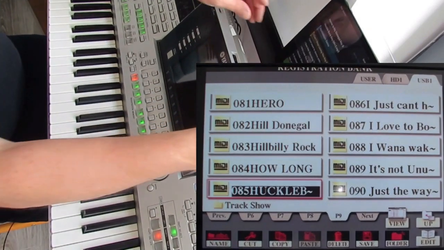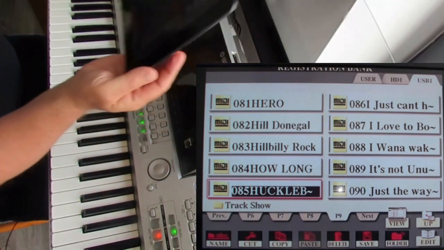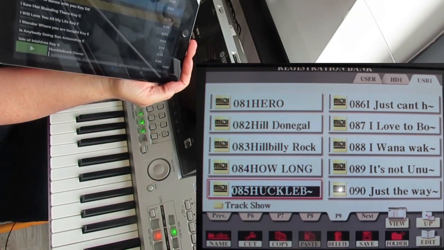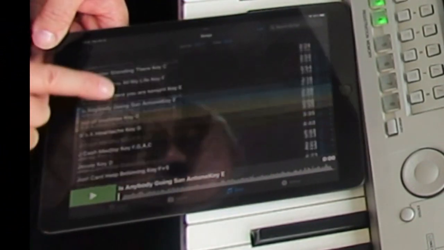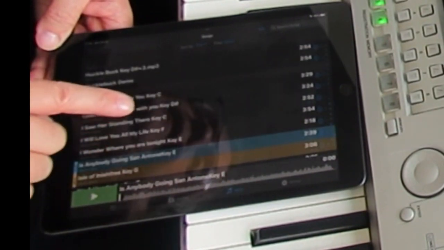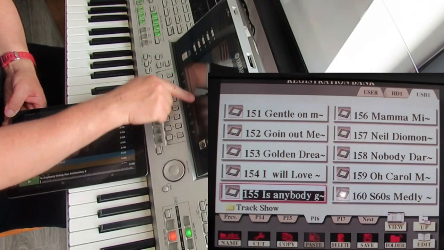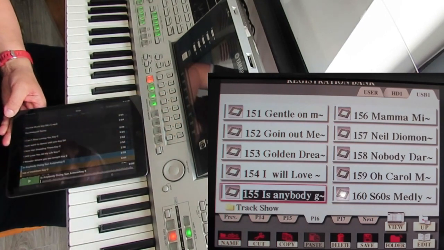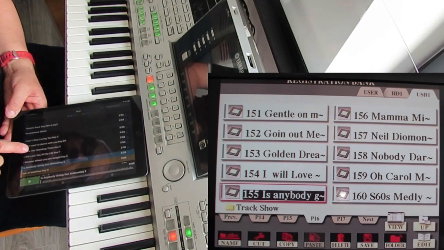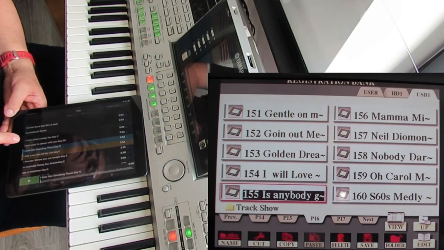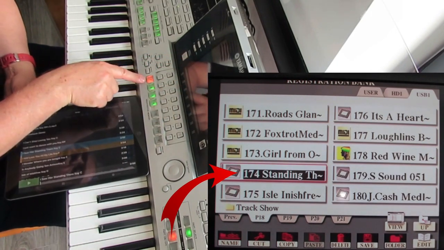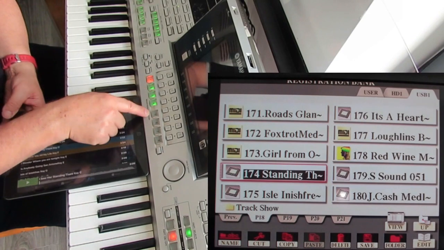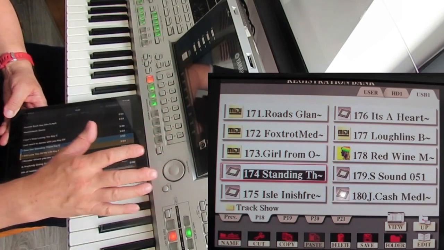Now via MIDI, I'm going to use my trusty old iPad. Okay, so here we've got StageTrax 3 opened up, and we've got all my songs down here, and I've got the bank opened here on my Tyros, where all the patches are stored. And if I select, we'll say, a song on my iPad here, "I Saw Her Standing There", now you see it'll change. It's landed me here on the first button of the registration. So it's completely set up my keyboard ready to play.